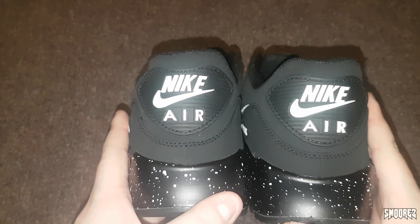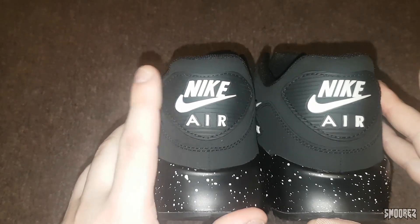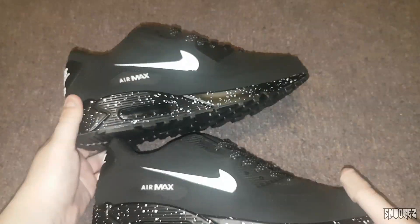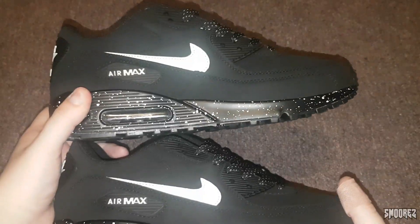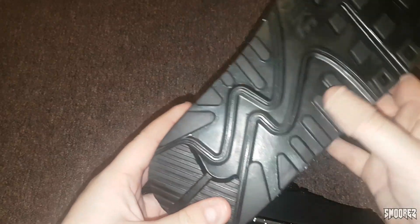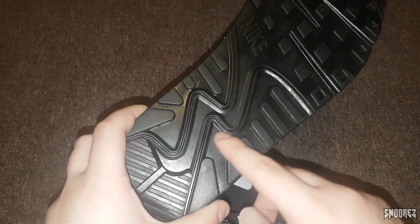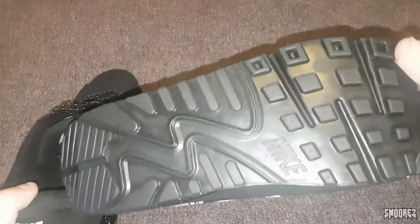On the back I think it's a little off — the Nike and the Air logos are just a little bent, but it could just be me. On the other side it's practically the same thing, not much difference. They've actually been constructed quite well and as I said they're heavy, which is good. The bottom is different materials — you've got rubber grip in one area and a different material in another. There's the Nike logo, quite solid.